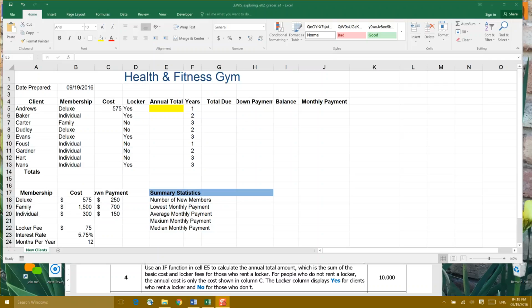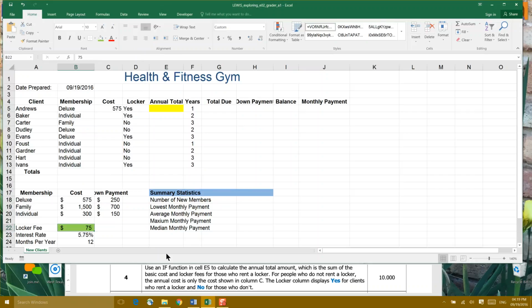Step 4 asks us to use an if function in cell E5 underneath annual total. It's asking us to calculate the sum of the basic cost. So our basic cost would be $575 plus a fee for those who rent a locker. That fee for those who rent a locker is way down here in cell B22.